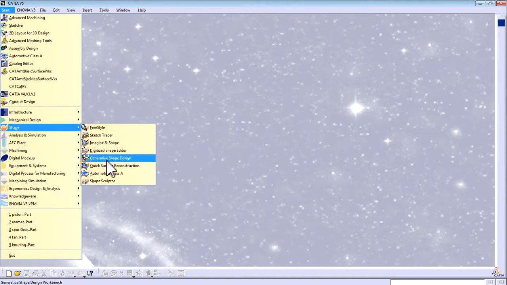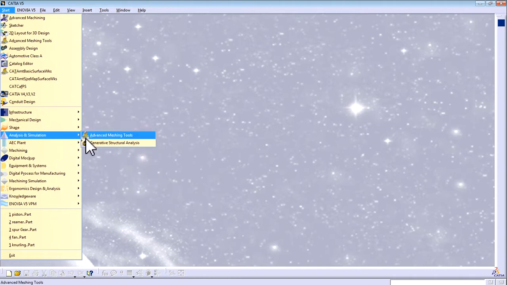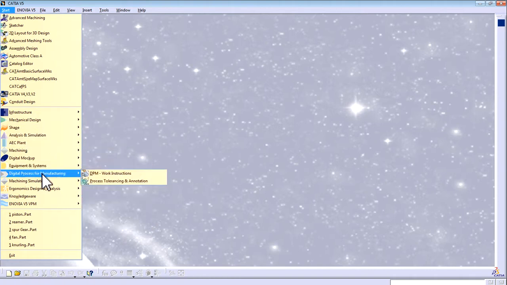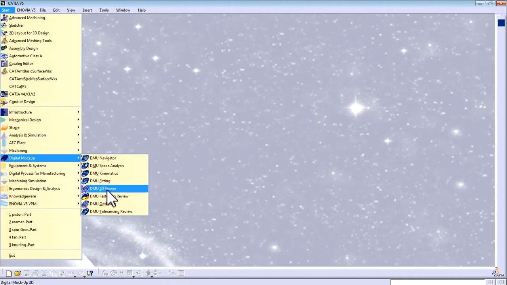In the shape option there is a generative shape design, which is similar to the wireframe and surface. Simulation is not so much used in the software, and digital mockup is used for simple simulations like angular rotating or linear displacement.